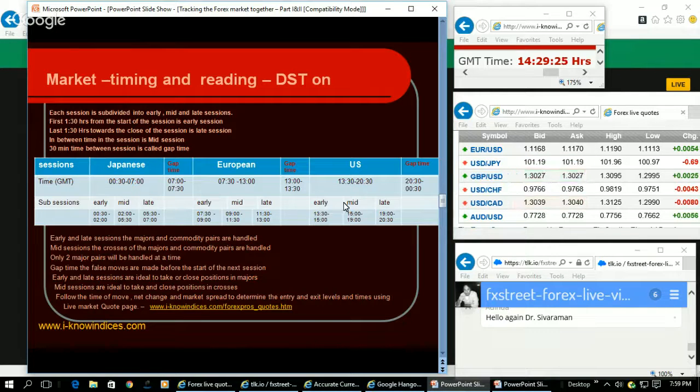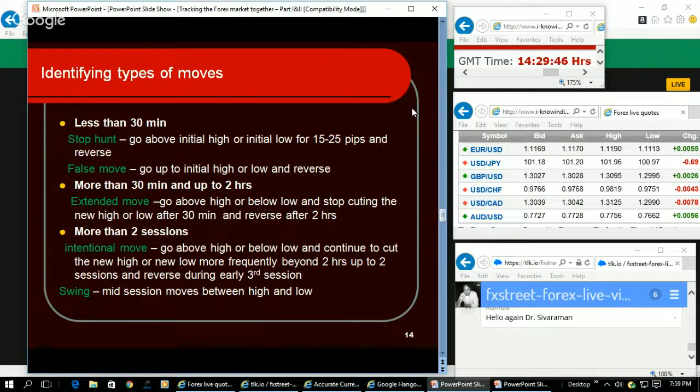So every time they make a specified type of move, we need to understand how they are doing it. Then you find out when you can do the swing trade, when you can do the position trade, and exactly when you use hedging, you can do either way trades, or you can simply reverse the trade, etc. That sort of appropriate trading decisions you can take once you understand the market well.